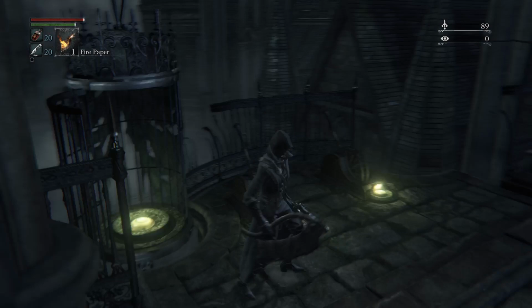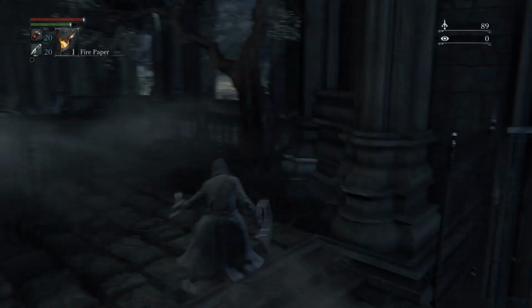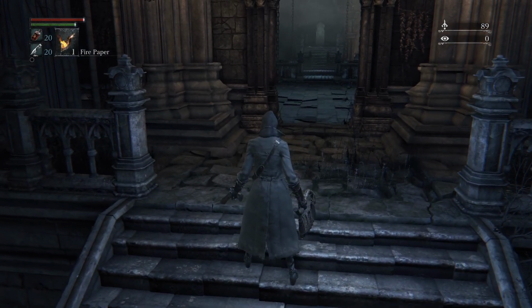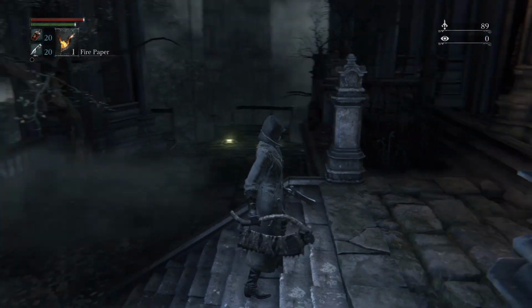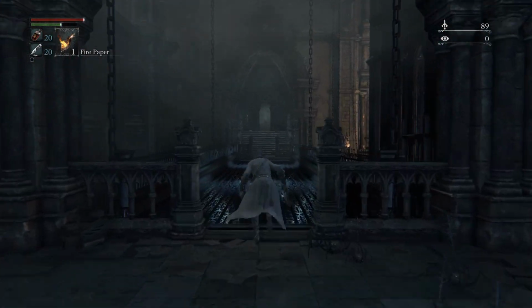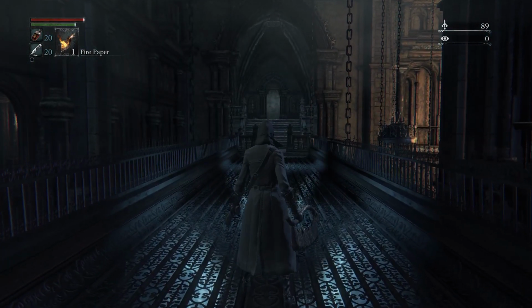But yeah, here you are. If you didn't know that was there, that was there. If you didn't get that lamp before, go get it. Because if you run through this whole level, you come up here, Micolash is right there. Before you go do that, do that. The end.